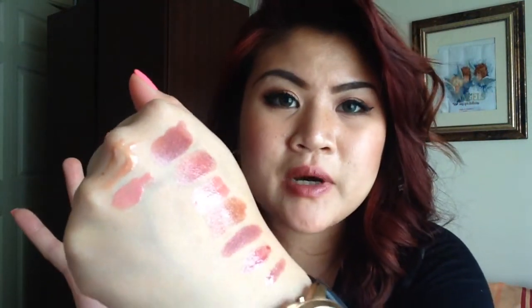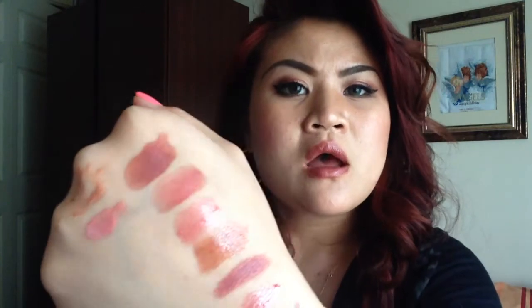My favorite Bobbi Brown lip gloss is in Pink Survey — a Rich Color Gloss. It's a lovely neutral, natural, pretty color and smells just like Colgate toothpaste. It's a little bit sticky but not as sticky as MAC Lip Glasses. It doesn't give me the tingly feeling, which is fine, and it lasts for a long time. I really like this color — it's called Pink Survey.